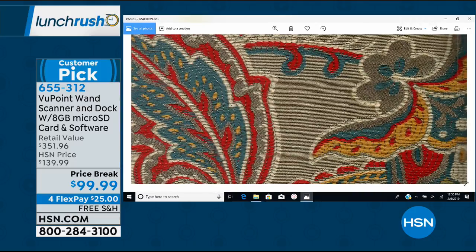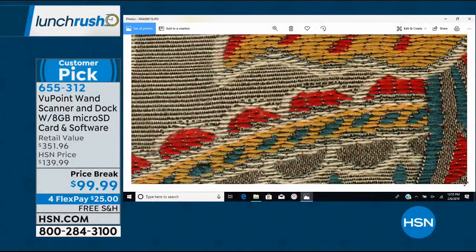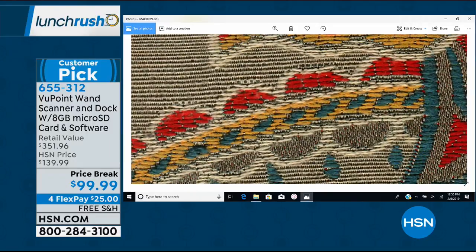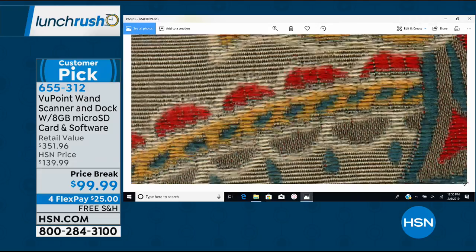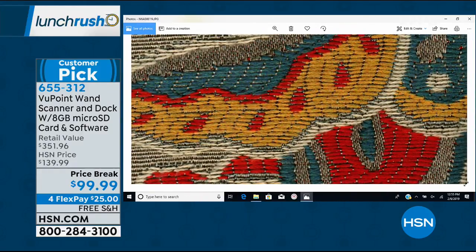And then look at the quality of this. Look at how close. You can see every thread. So look at the detail, and you can see all the colors too. So I actually tried to take a picture of a photograph and it didn't turn out so well. When you take a picture of a picture with your phone, you're not going to get the right lighting conditions. Everything changes. When you're scanning, you're getting that real lifelike look at what that textile looks like or that painting or that piece of artwork or whatever. And now you could print this out. You could make it into wrapping paper. I mean, think about all the different things that you could do if you're an artistic person.